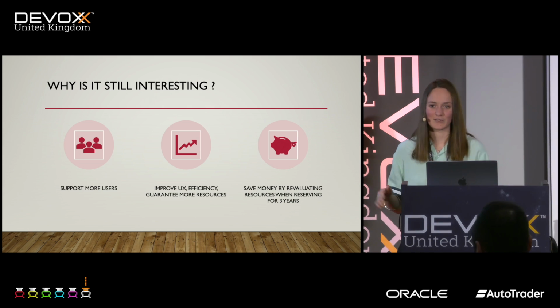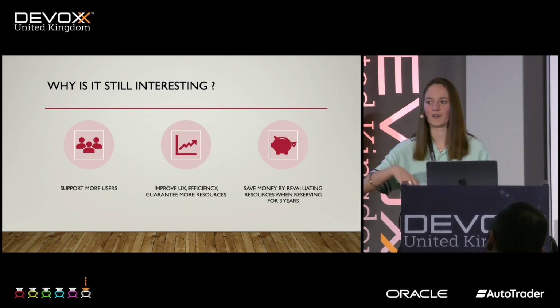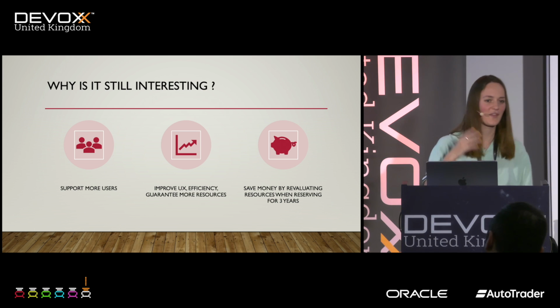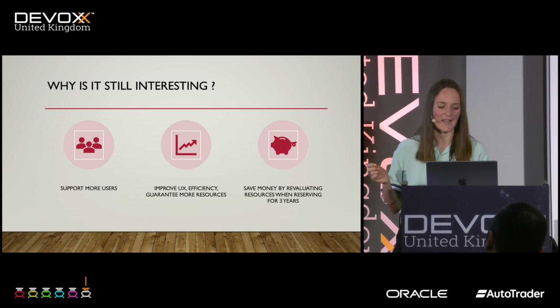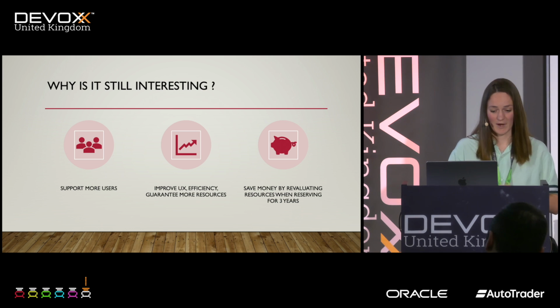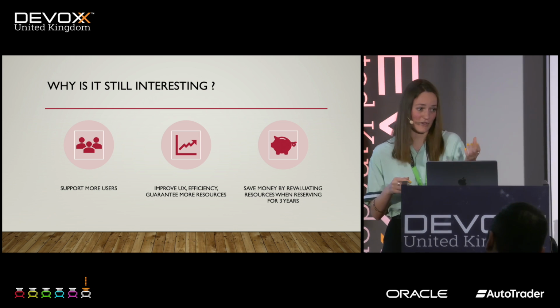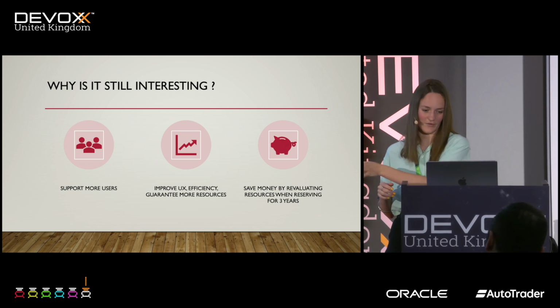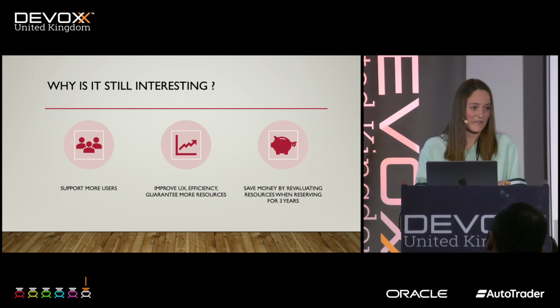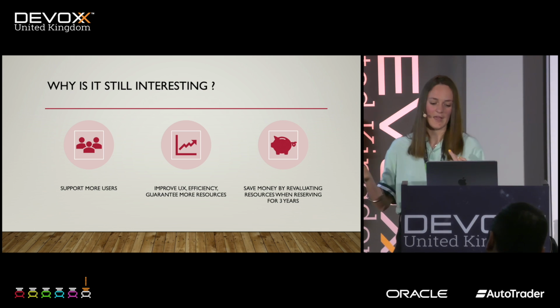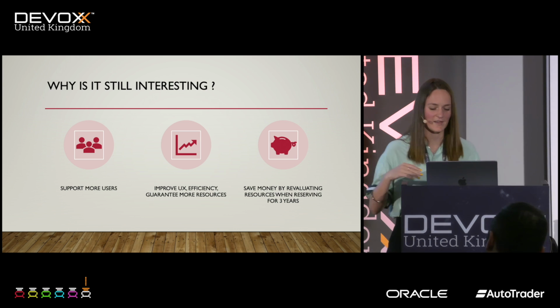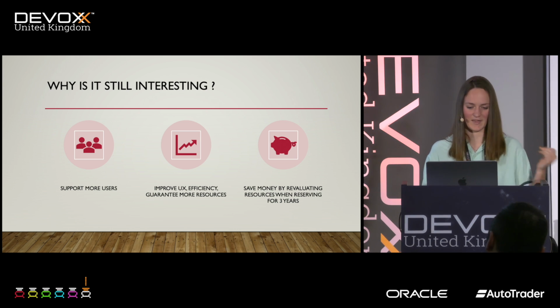But why is it still interesting to do this now? Because in a company, when you're telling them that in 5 years we may be doing something, they don't get as excited as you would want them to be. So why is it still interesting for us to do this right now? It's because we can support more users at the same time, meaning that if we're able to allocate resources differently, we will support more users, because if a user is not there, we can give their resources to another user. It's also going to improve our efficiency for obvious reasons. If we have fewer users with resources used for nothing, then we can guarantee more resources for other people. And we'll still save money when we reevaluate in 3 years if we're able to prove that we actually need way less.